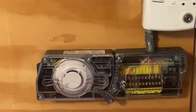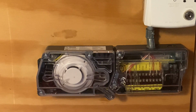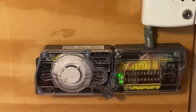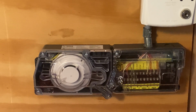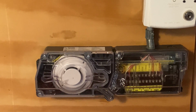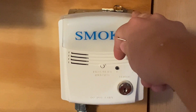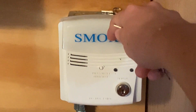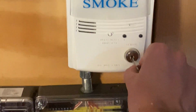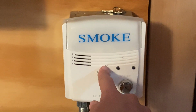For our next test today, I'm going to activate the duct detector. Now you may typically see a duct detector mounted on an air duct in a big space such as a gym, cafeteria, or in a space where there is an air duct. A lot of times you cannot just go up to the duct detector because it's very high up, so there will be something called a duct detector key switch, which is this right here. They all look different. This is a System Sensor RTS2 key test switch, which controls this duct detector. So without further ado, I'm going to insert my key and turn to sensor 1. And here we go.